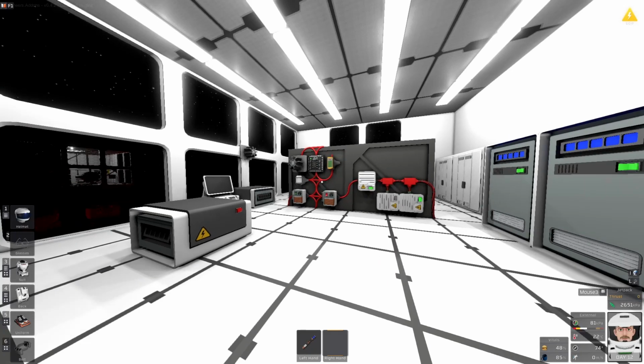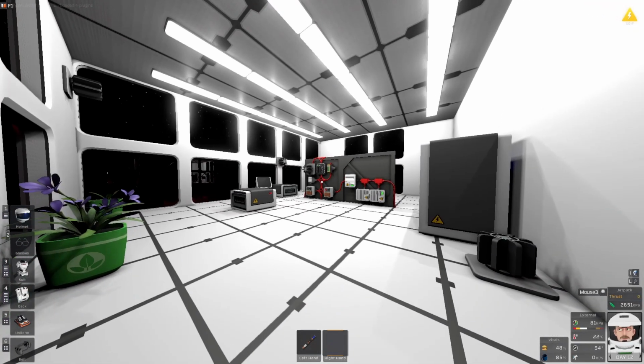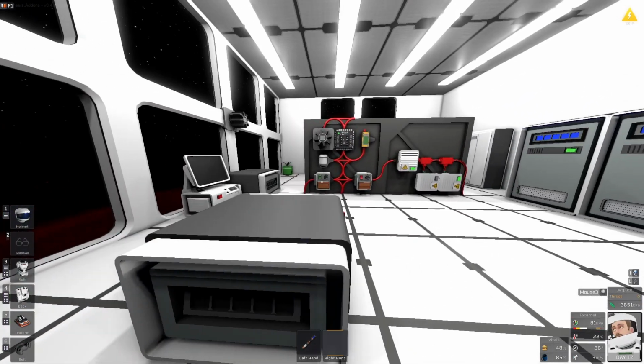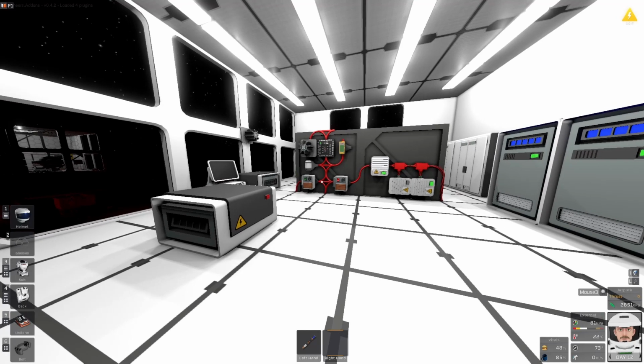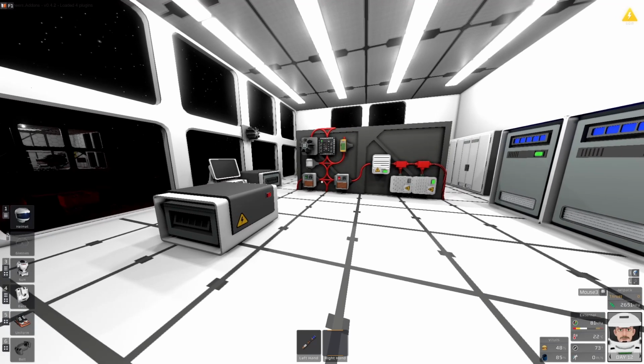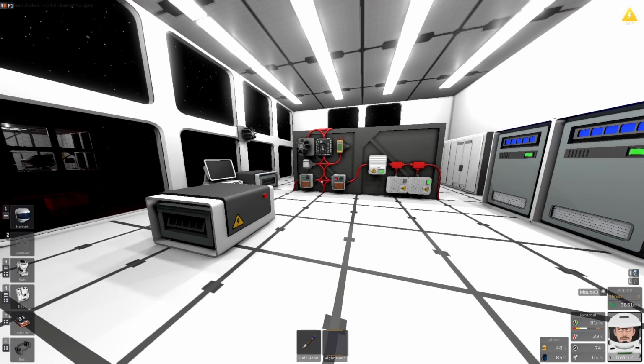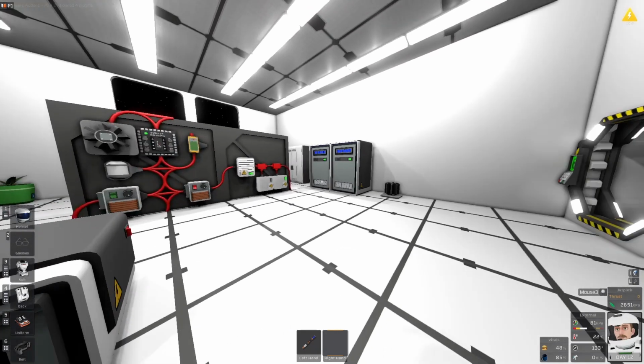Hey everyone, today we're at the lab and we are going to be doing a bit of an experiment on a power generation tactic which I have devised, as well as an accompanying script which should hopefully mean you can distribute your power generation. Well, what do I mean by distribute your power generation?